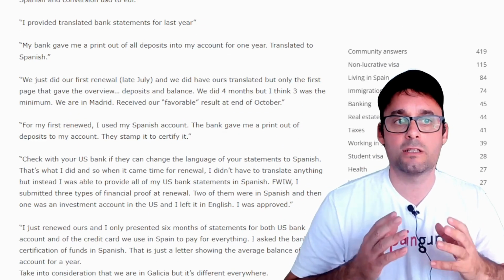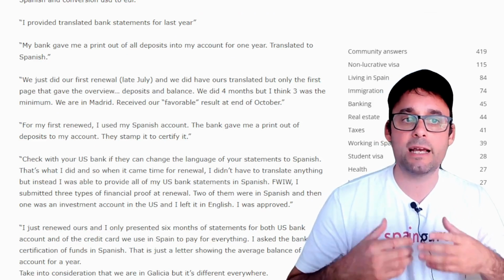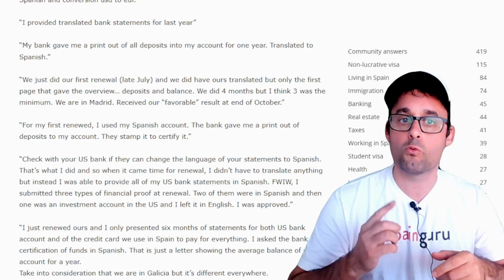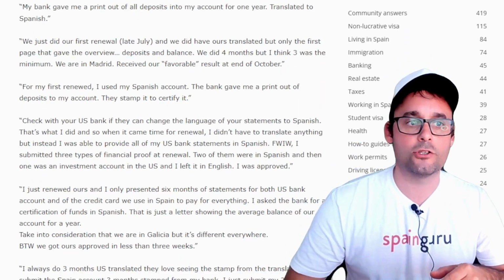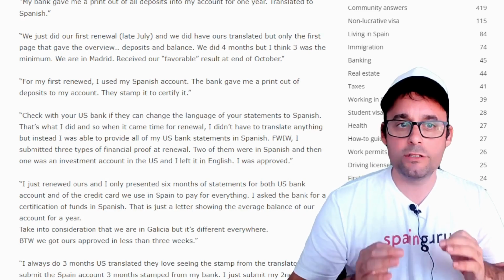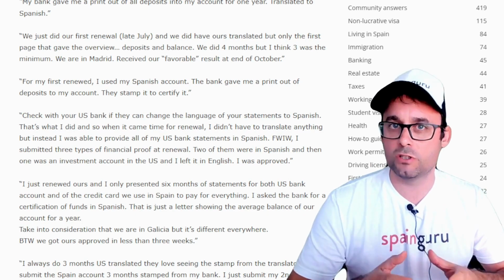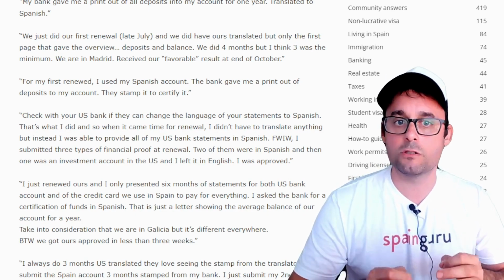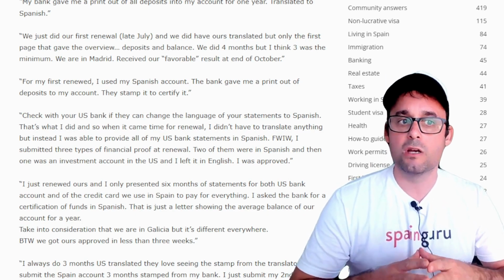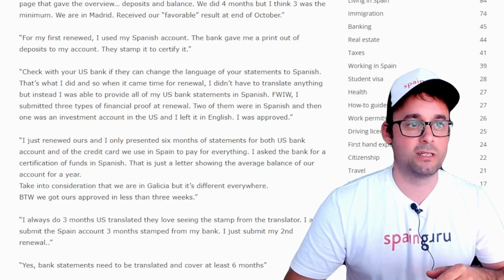I provided translated bank statements for the last year. My bank gave me a printout of all deposits into my account for 1 year, translated in Spanish. We just did our first renewal in late July, and we did have ours translated, but only the first page that gave the overview, deposits and balance. We did 4 months, but I think 3 was the minimum. We're in Madrid and received our favorable result at the end of October.